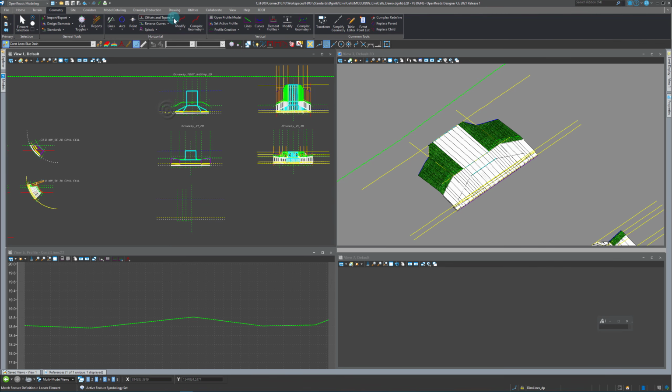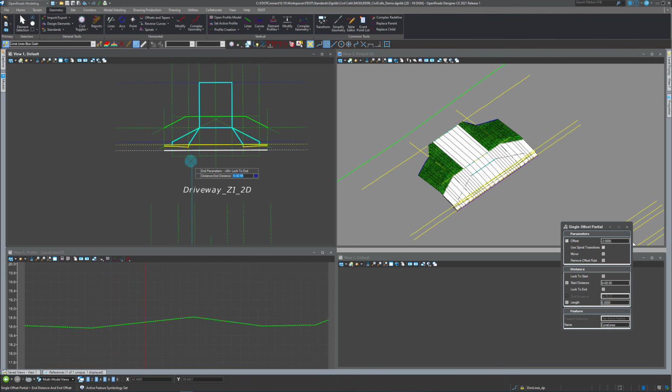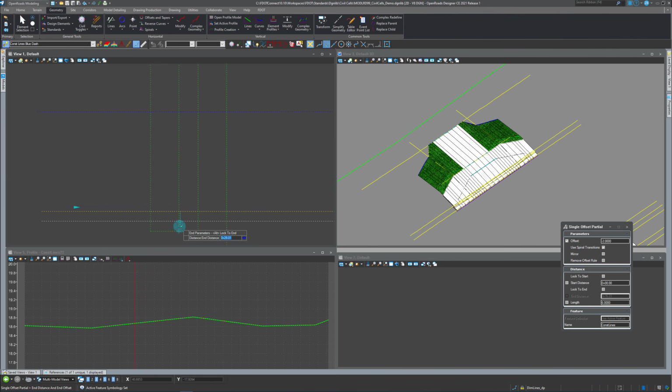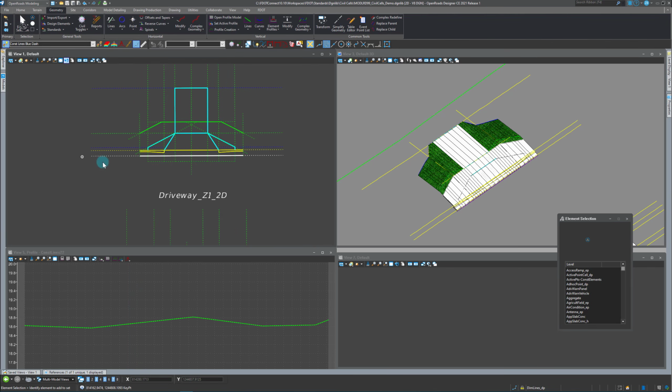So get the blue single offset partial, and I'm just going to start. It's going to be 1, and I want to hit end to get off of that 6-foot distance, and it looks like we come to that 4-foot piece here. So I can just snap to the end of that line there. And then we've got this.